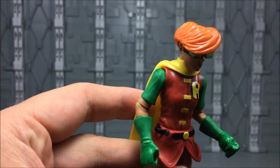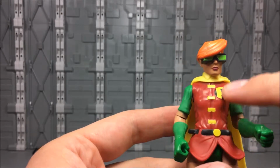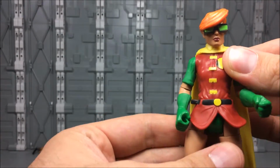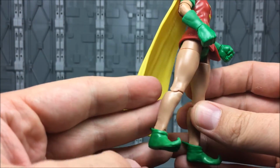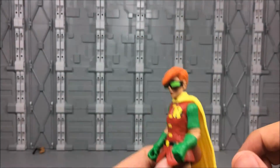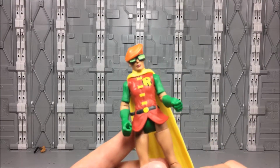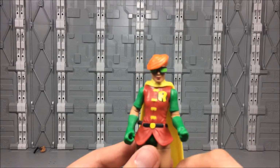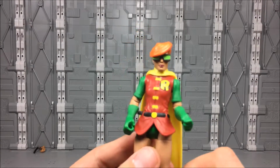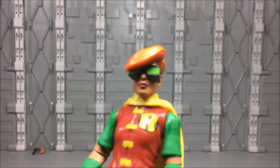The paint is not detailed, but it is accurate. Like, it's the correct colors in the right spots, as far as I can tell. There's just no airbrushing or anything to kind of bring out any of the details. Hair is bright orange and looks appropriately messy. It's a pretty good looking figure. And the huge R Robin symbol on the chest looks pretty good. Yeah, I'll just let you get a close-up of the face real quick.